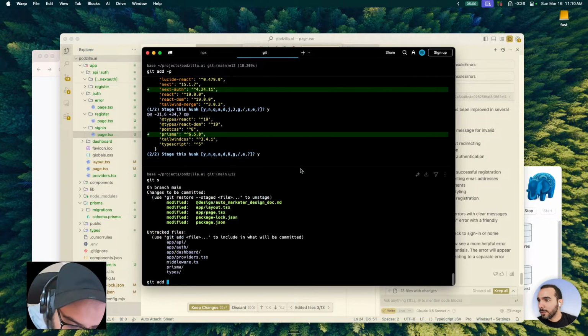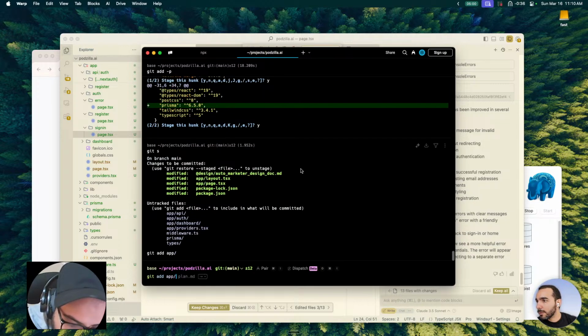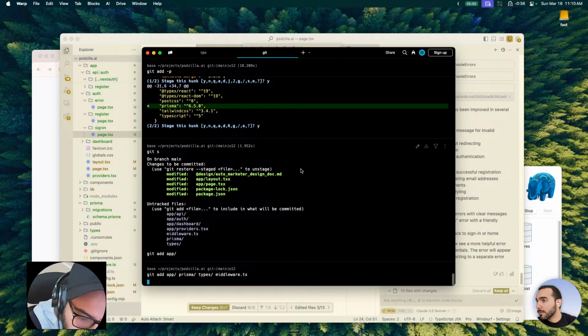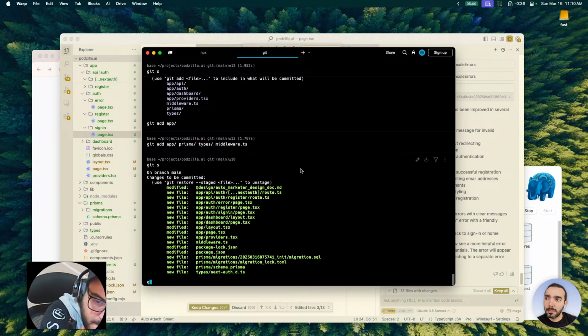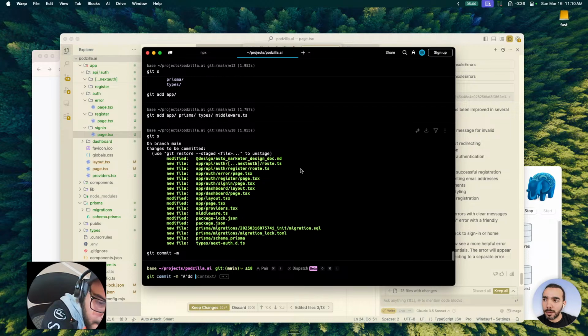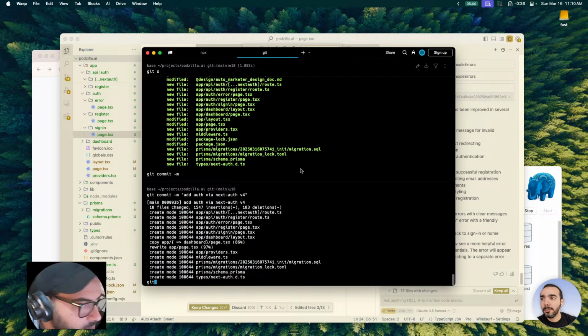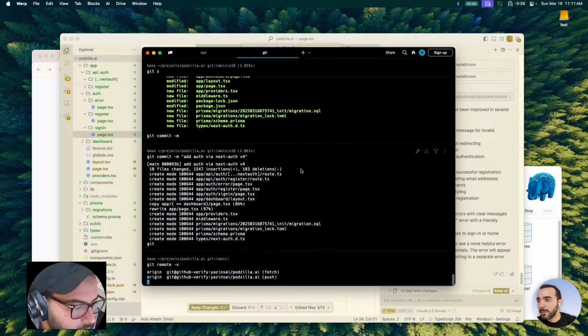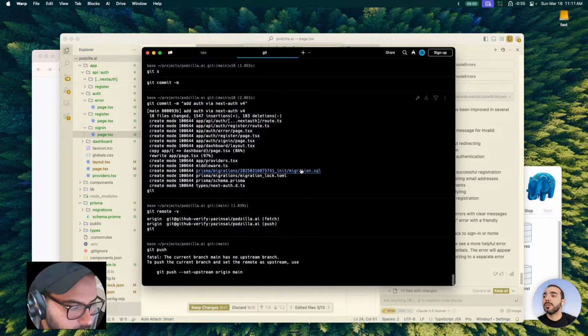All right, we should add the app directory, Prisma, types, middleware as well. All right, so add auth via NextAuth v4. Which remote is it? Okay, all right, let's push it.